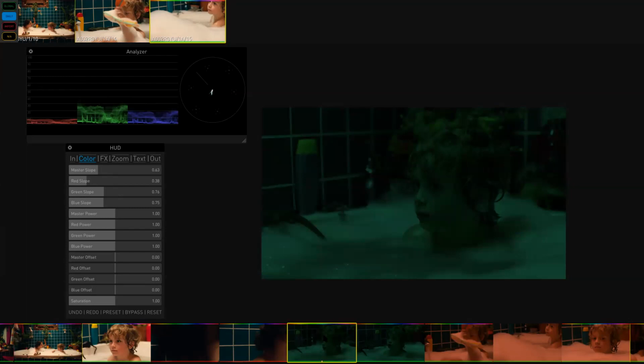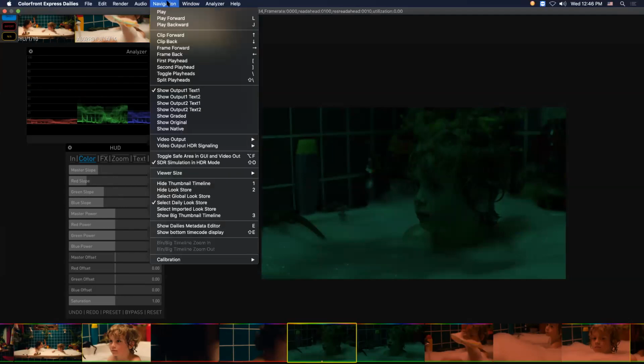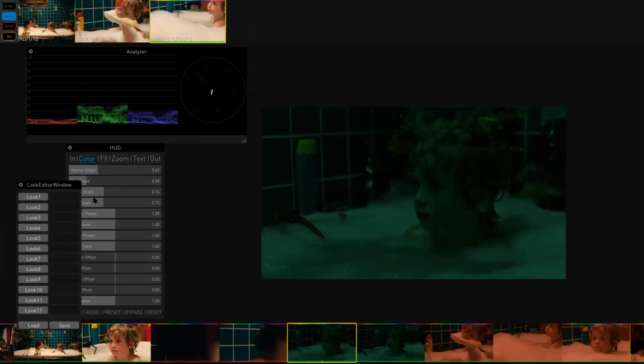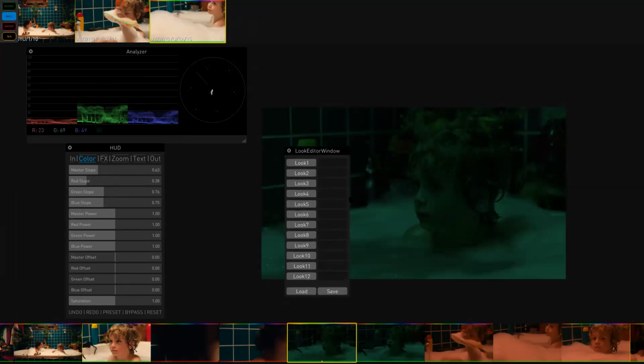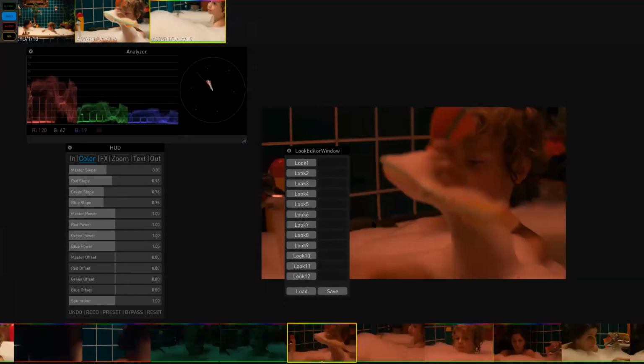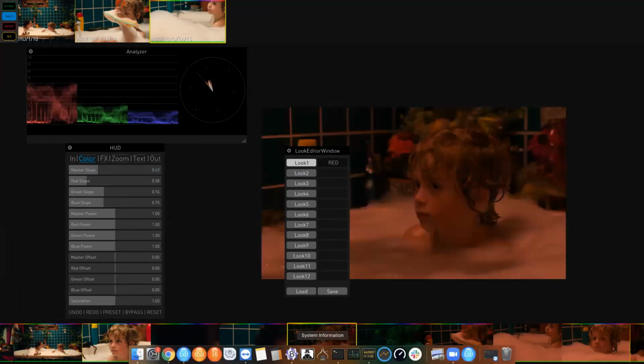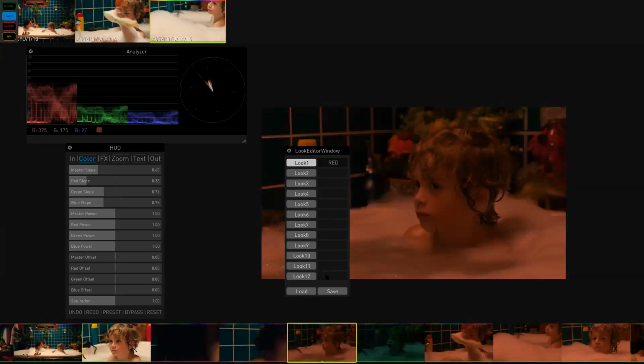There's this other thing, what is it? Shift S, I can't remember the hotkey. I don't use it all that much, but it's under Window, and it is the look editor, Shift I. The look editor allows me to save labeled grades. So if we're on this red look here and I select look number 1 and save it, I've now saved that into that register and I can label it red. Then when I come here on this clip, I can say load, and I add that grade this way. So I can save 12 different looks here.